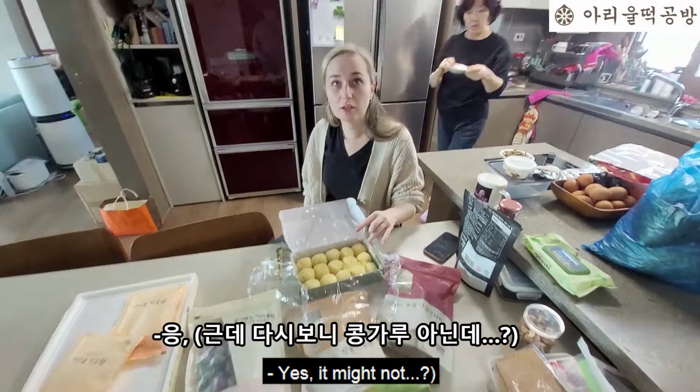It's like ice cream somehow because it's so frozen. But this all needs to be frozen because we cannot let it melt and bring it to Germany. No, you can bring it actually. Let's try in Seoul. Wow, it tastes really good. Is that freezer or fridge? This is fridge actually.